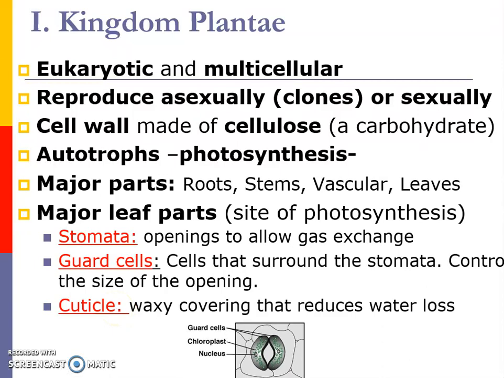So here's an idea of what we just talked about. This picture shows this opening here, and around the opening are guard cells. The opening itself is called a stomata. And again, it allows oxygen to come out and CO2 to go in for the most part. All right, that's the same thing looking closed. The guard cells have closed the gate.